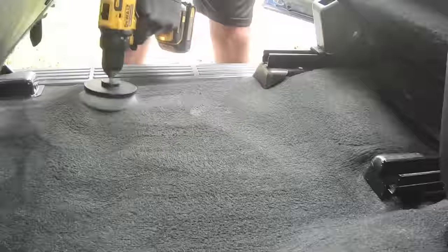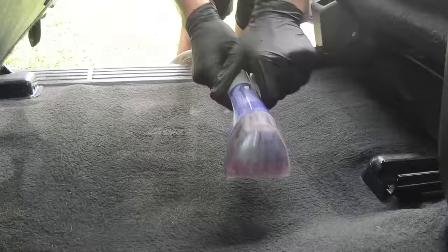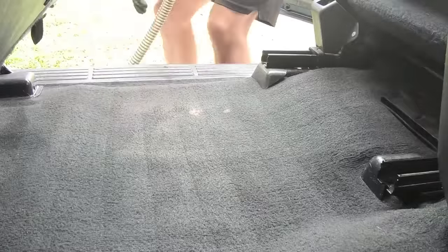Those two little spots you see right there, the fabric is actually dyed, or it looks like maybe some bleach got on it. I'm not 100% sure, but that's why I couldn't get it out.